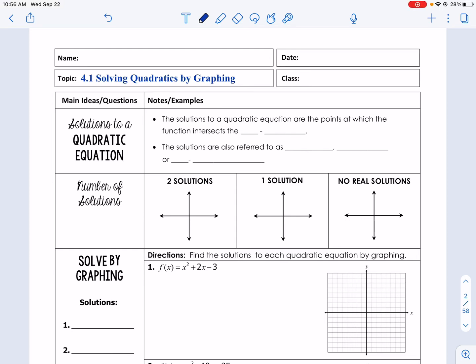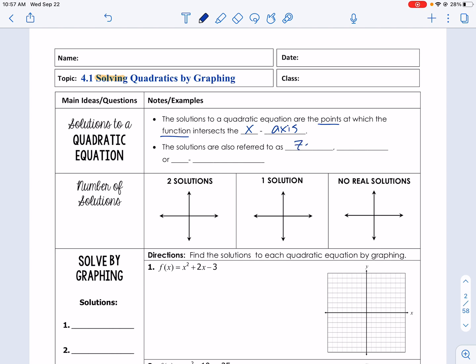All right, so beginning Unit 4, we're going to continue with quadratics. So I'm hoping this first section is pretty quick, a little review from what we were doing when we were graphing. But now we are going to be solving quadratics. And when we're solving, that means we're solving for the points at which the function intersects the x-axis. And if you remember from your test, there's 2 or 3 other names that we use for these points.